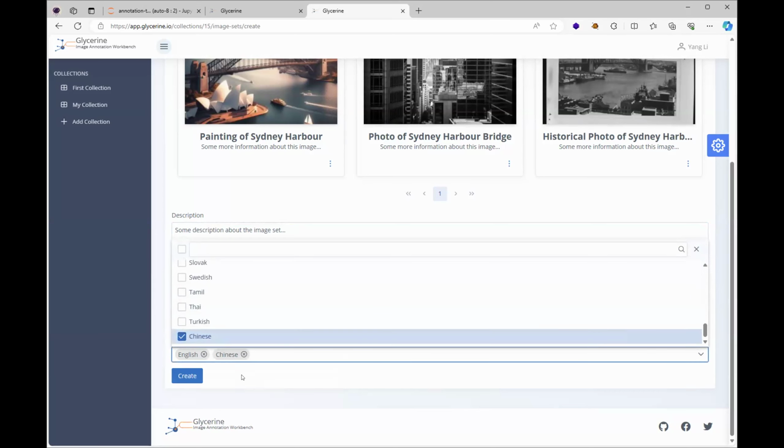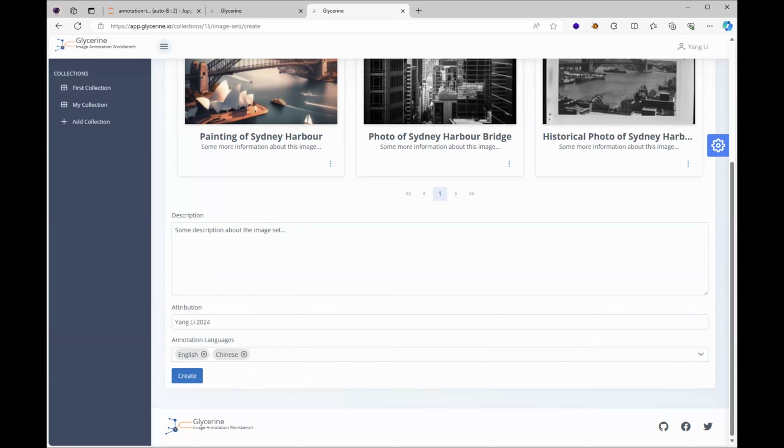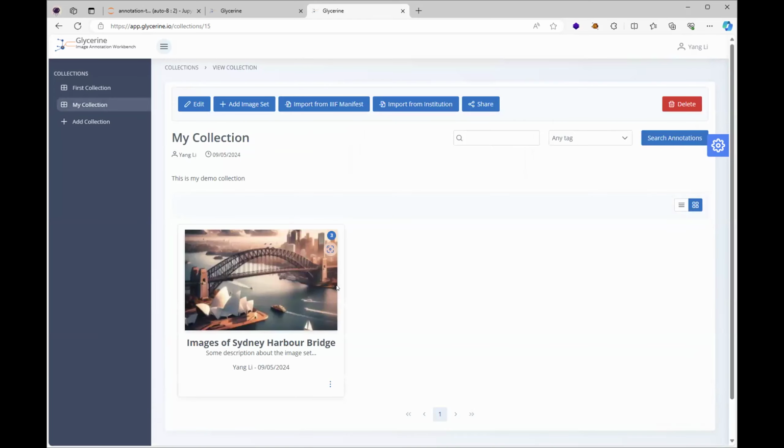I'll check Chinese in this example. Now we have all the information filled in for the image set, and we can create the image set now. Now the image set has been created. We can then start annotating the image set.